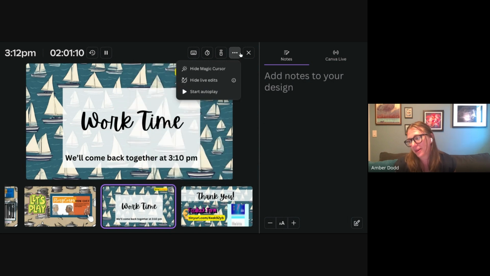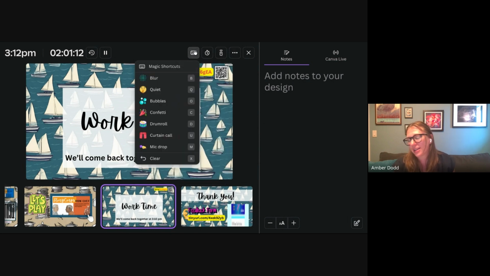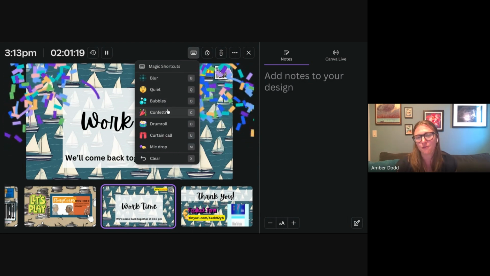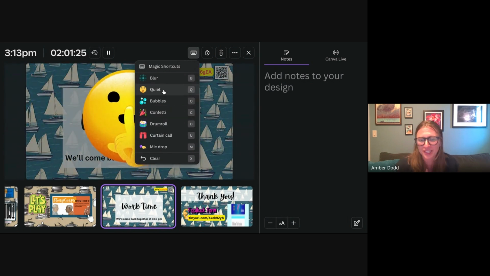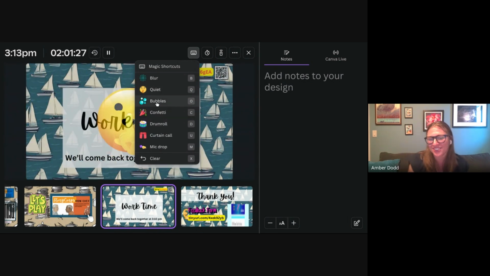Then the fun part is we can have magic shortcuts, which I also get on my phone keypad. I can do things like confetti or drum rolls, or one of my favorites, when I want kids to be quiet, just grab their attention quickly.